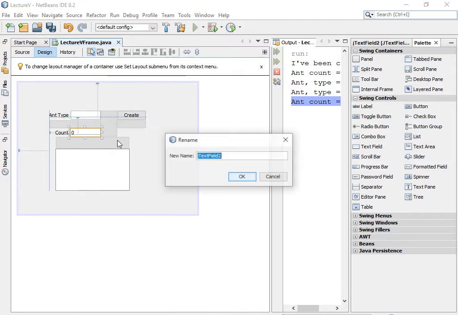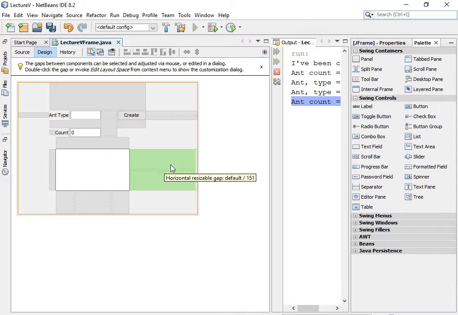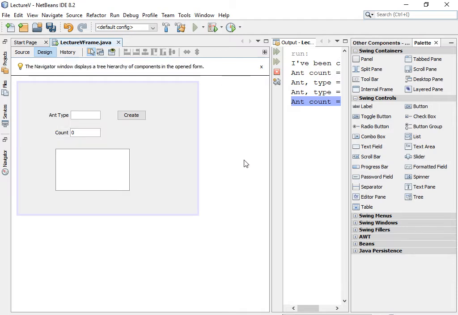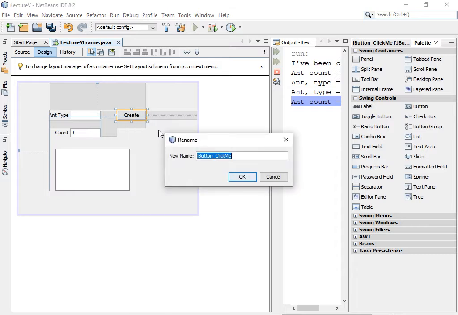Right click on that one, change variable name, jtextfield underscore ant count. I'm not going to bother changing that variable name though. Create, it has a dumb name because its name is clickme, so I'm going to right click on it and change its variable name to jbutton underscore create ant.